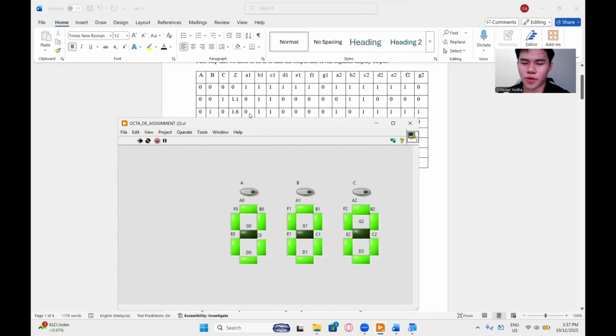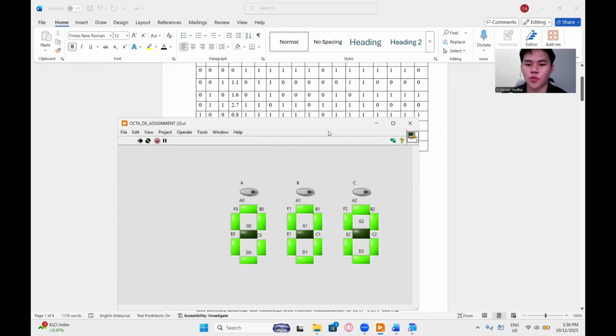table, which is 0, 0, 0, of course it's going to equal 0. Also, I counted it in my equation. This is the equation result, Z is the equation result. Moving on to the next one, the second one in the table is 0, 0, 1. So how it's going to work is if I switch this on, basically we just count it once, so it's going to be 0, 0, 1. So the result is 1.1, as you can see here. The result is 1.1, and here is going to be 1.1.